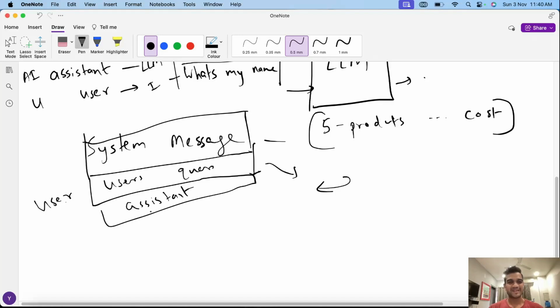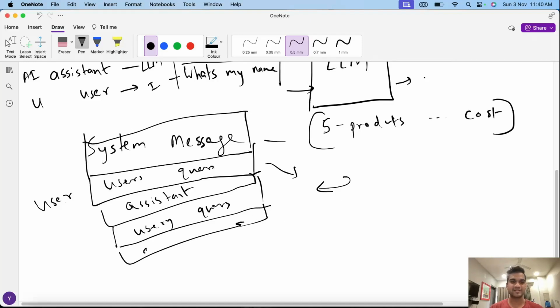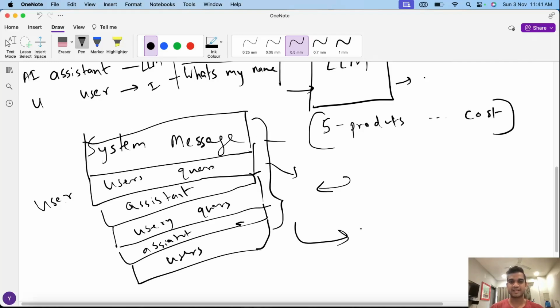Now we add another user query here, if the user wants to type another message in the chat, which gets appended here, and any response that we get from the assistant will be appended here too. So this goes on like this. Then this whole thing again will be sent to the LLM to get a response, and the response will be added here.